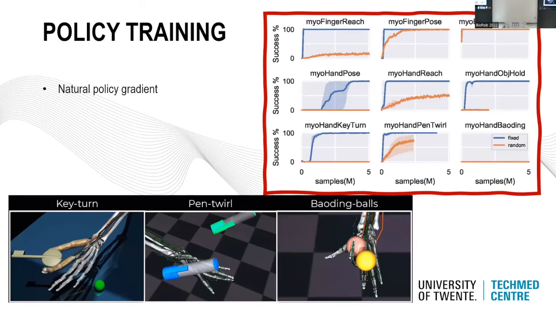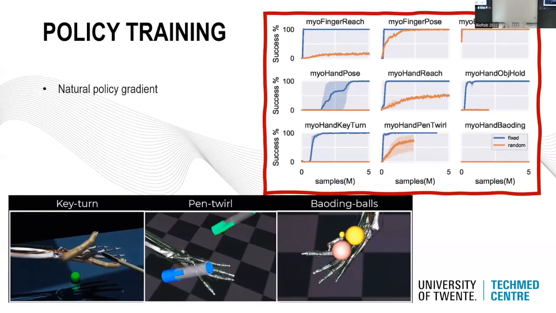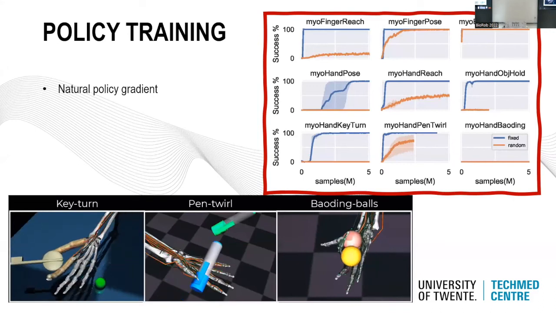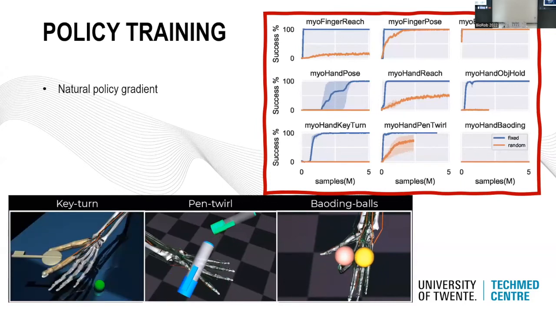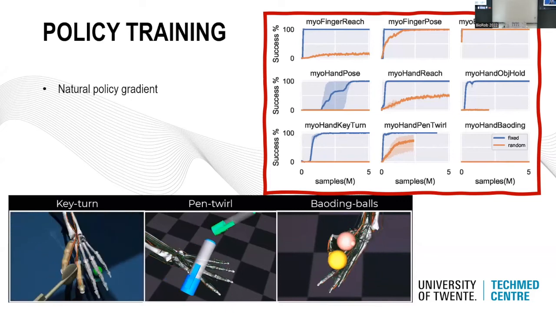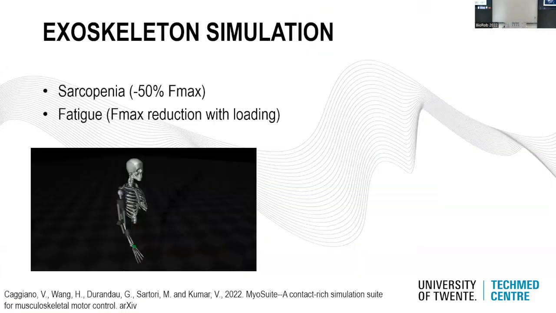And what we saw is that, okay, it is possible to train this policy, but some policies, for example moving the ball, take more than 70 million samples to get something successful. So that's why it's really important to have extremely fast simulation, so that you can train this neural network that needs a lot of samples.